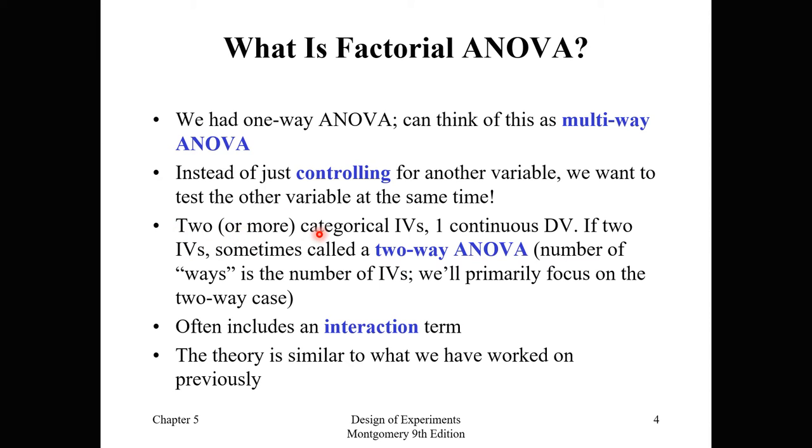Again, we're going to have two or more categorical independent variables. So these are two independent variables, but remember, with all of the independent variables in the ANOVA framework, they need to be categorical. That includes blocking factors too. And then we have one continuous dependent variable. This is the exact same thing as we had. Now, when we have different specific numbers of factors, so like two independent factors, two independent variables, we call this a two-way ANOVA. If we had three independent variables, we'd call it a three-way ANOVA. That's about as high as we go. After that, we just tend to call it a multi-way ANOVA or factorial ANOVA. But all of these fall under the broad framework of factorial ANOVA.